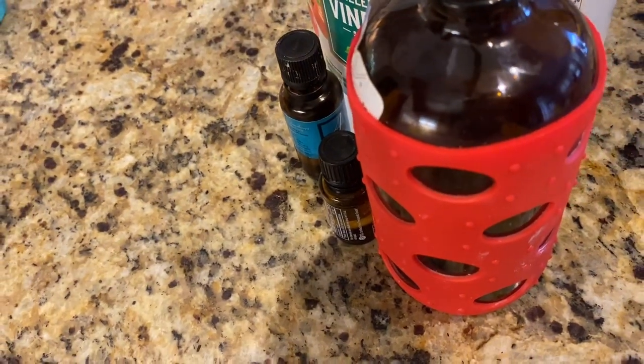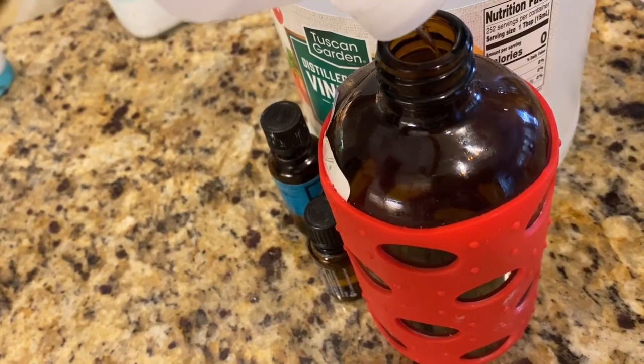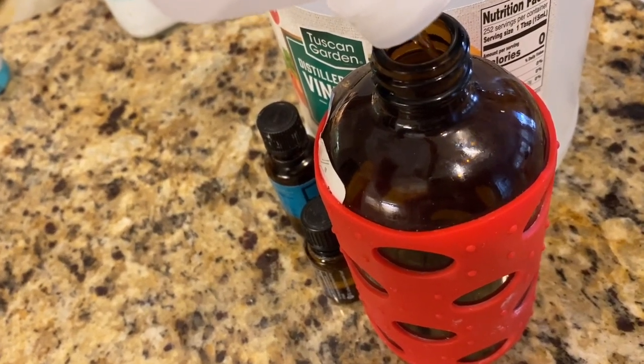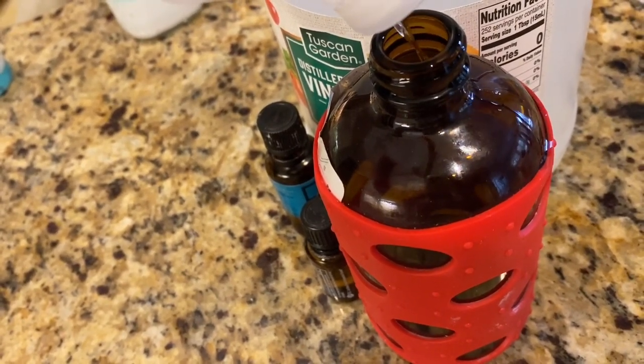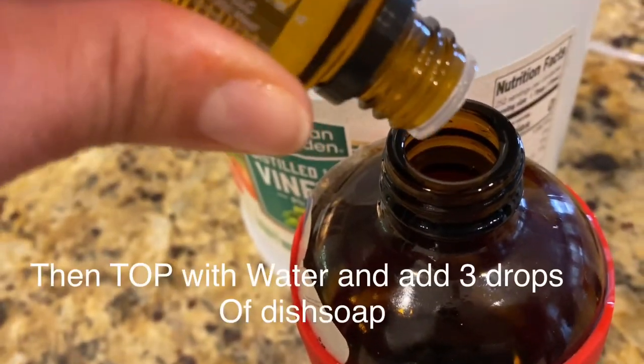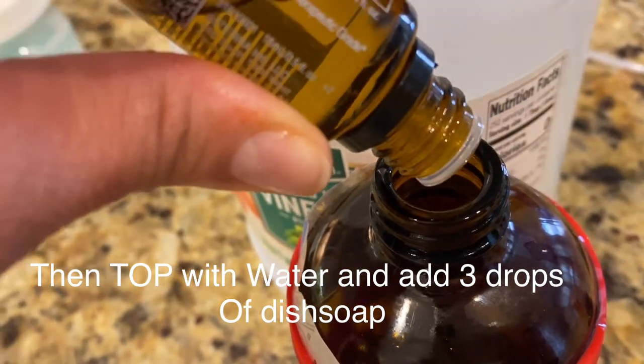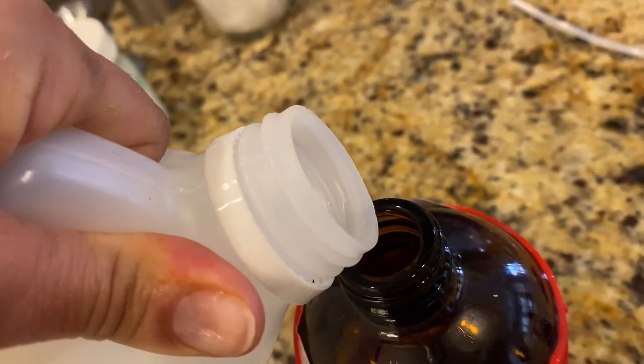The next thing I'm making is all-purpose spray. It's isopropyl alcohol, about one part isopropyl alcohol. I use 91%, about one part, which is about 1/4 cup of vinegar. And then in that, you can use any oil of your choice. For me, I use spearmint because it smells like Windex. And this is very good for your windows, countertops, anything like that.